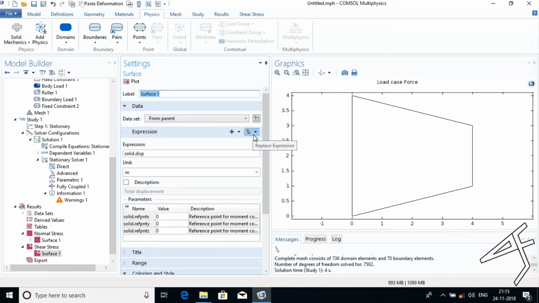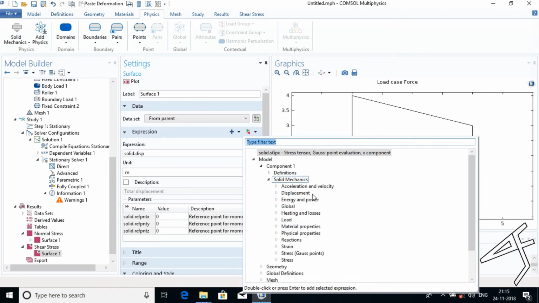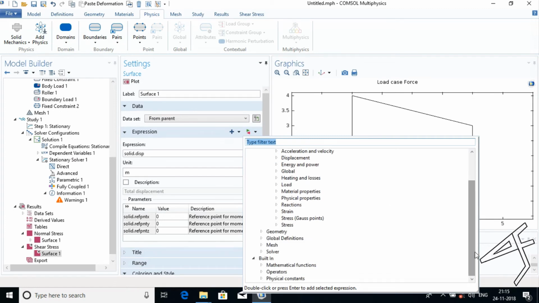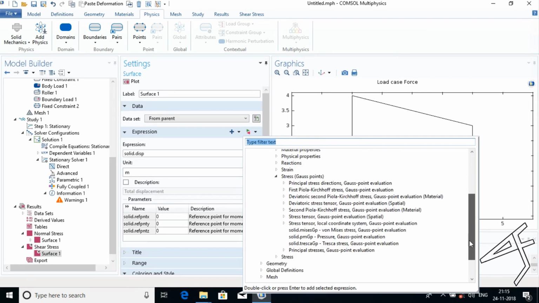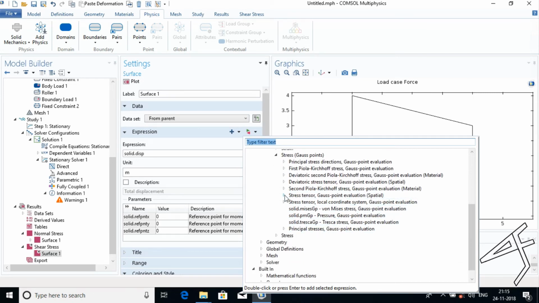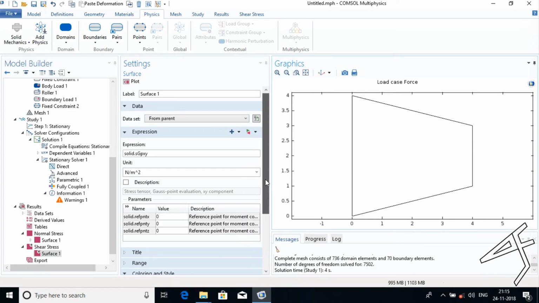Under surface, click this replace expression. Under solid mechanics, go to stress gauge points. Under stress tensor gauge point spatial, press solid.sgpxy. Double click to select.